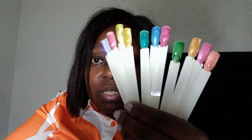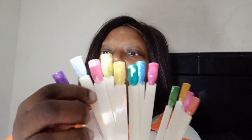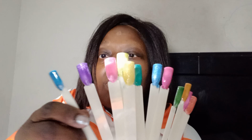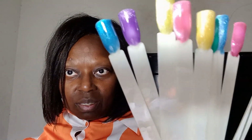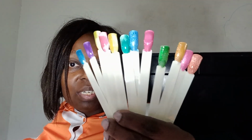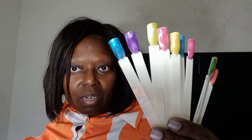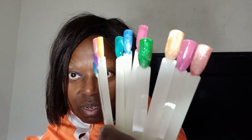This can be Christmas. No red. Oh. But people use all different kinds of colors. I wish they had a red, but they didn't. And you can see that like the cat eye effect on most of them. The green is my favorite.